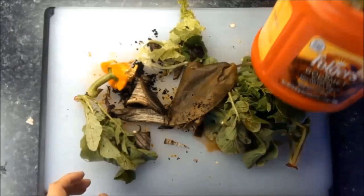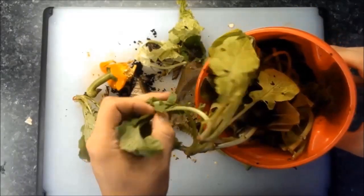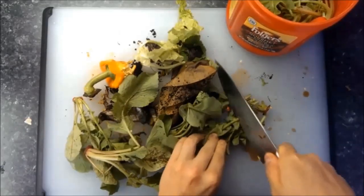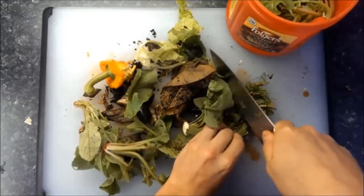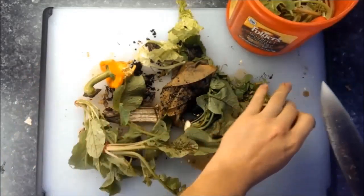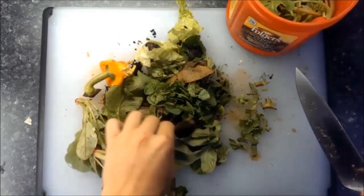Organic matter to be used in worm composting should be cut up or broken down a bit. It makes it much easier for the worms and microorganisms to ingest and hastens the process. Some people even recommend blending it up, but I find it works just fine doing some quick chopping. Coffee grounds are great for plants alone, but they will also offer the worms grit to help them digest faster and add a little caffeine boost.